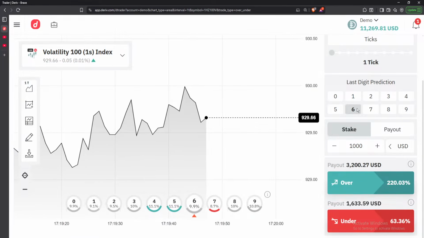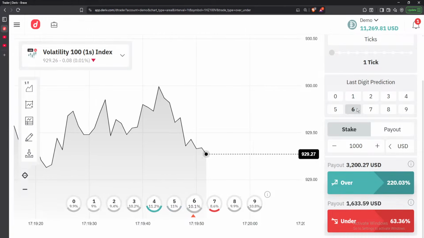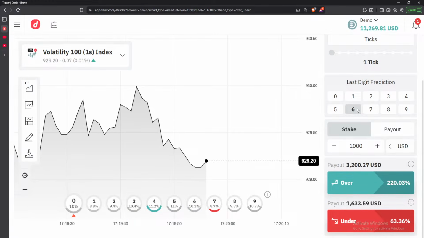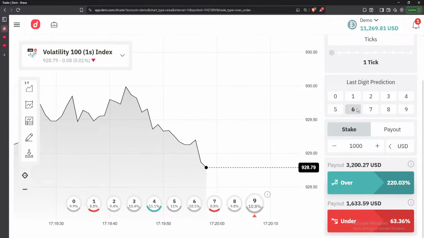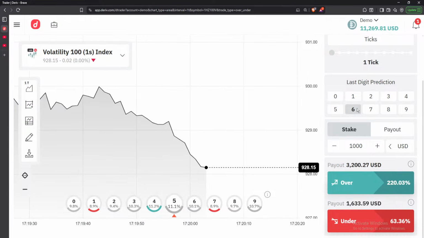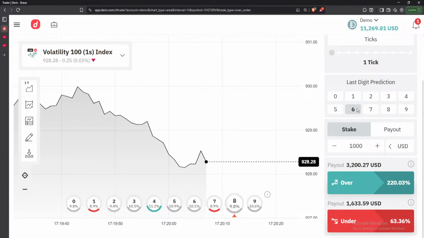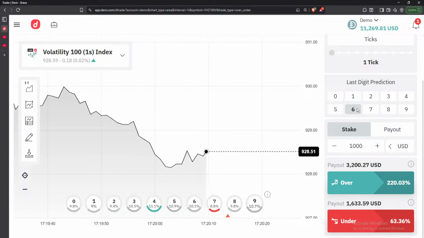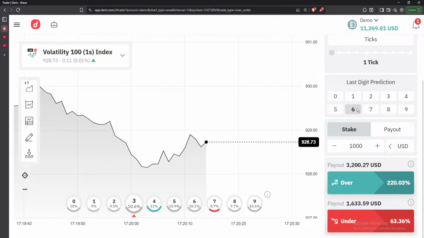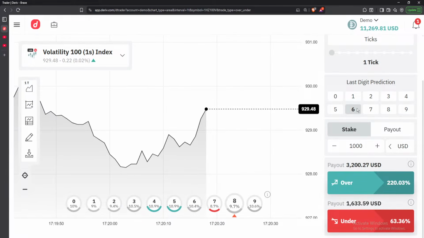First of all, ensure the tick touches 2 or 3 other numbers before you press under. So for under 6, ensure 2 or 3 other numbers have been touched, with 8 being the last one. It can be 6, 7, and 8, press under. 6 and 8, press under. 9, 7, and 8, press under. 9, 6, and 8, press under. But ensure 8 is the last number that is touched, and before 8 is touched, ensure 2 or 3 other numbers have been touched by the ticker.